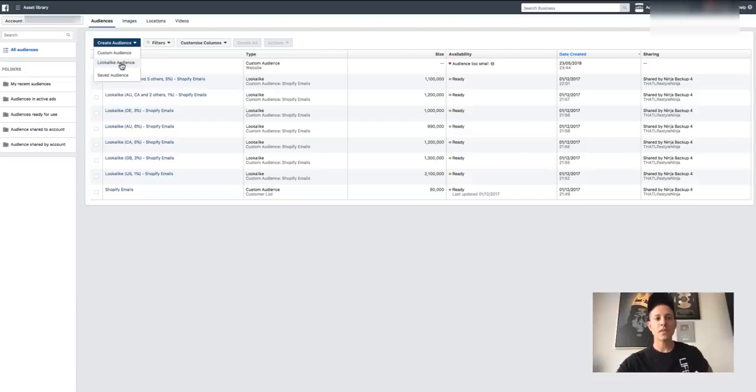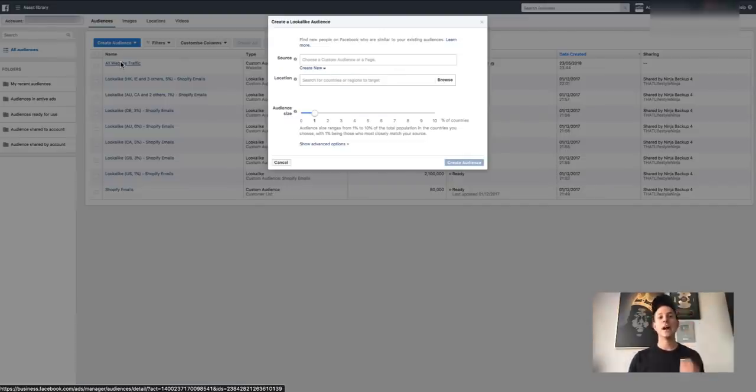And so the last thing that we're going to touch on is lookalike audiences. So lookalike audiences allow you to do something that's incredibly important. One of the biggest things that people kind of don't understand about Facebook advertising is 1,000 people sounds like a lot to me, but when you're advertising, right, it's not that many people.